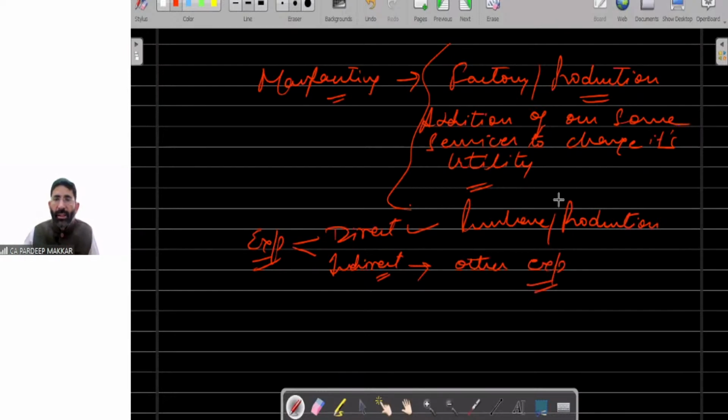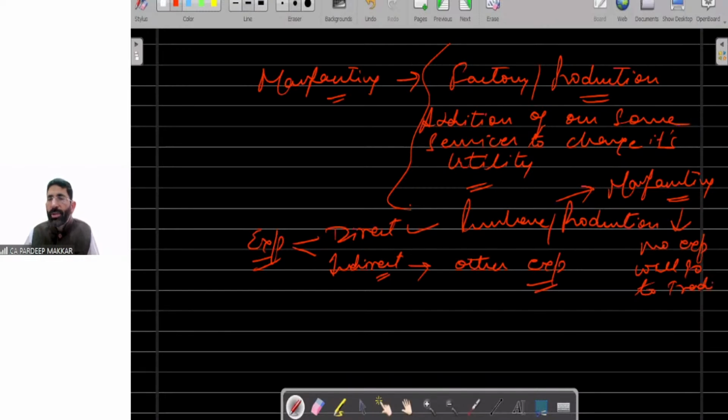So all direct expenses will go to manufacturing account now. No expense will go to trading account. Let it be very much clear. All expenses will go to manufacturing account. No expense will go to trading account. Let it be very much clear. Because trading account is prepared only and only to calculate GP now. That will not be used for this purpose. So due to that reason, their format is somewhat different.